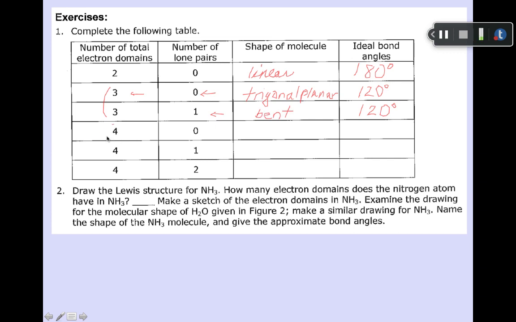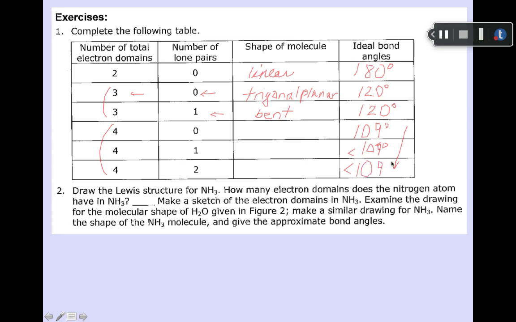When there are four electron domains total, the expected bond angle is 109.45, let's just say 109-degree angle, close enough. More than 3 sig figs is plenty. Each of the other ones that have four total electron domains will likewise have a similar number of bond angles, though the latter two will have some distortions, and they will end up being less than 109 because of those lone pairs, but that's all right. I'm not going to ask you to be specific there. And the one below that is likewise less than 109.